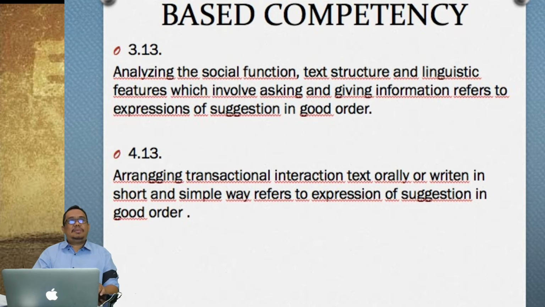That's the knowledge competence, and then there is your practical competency.